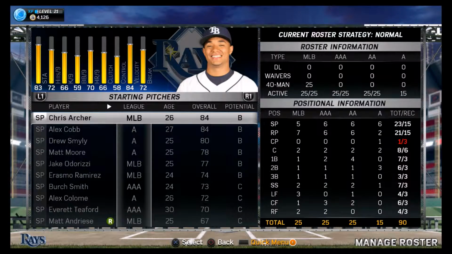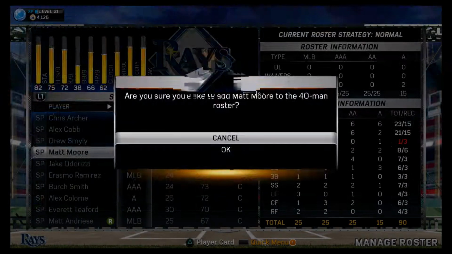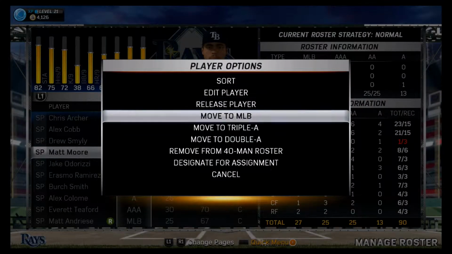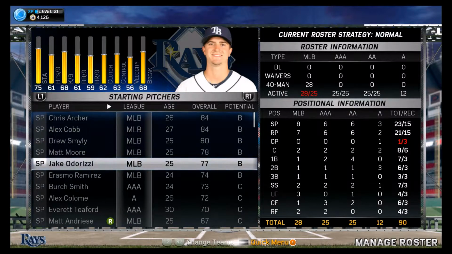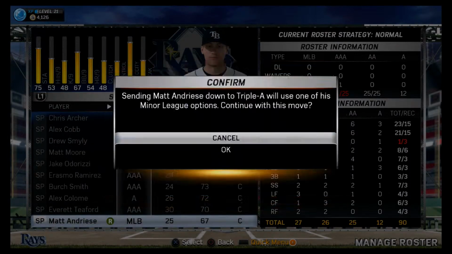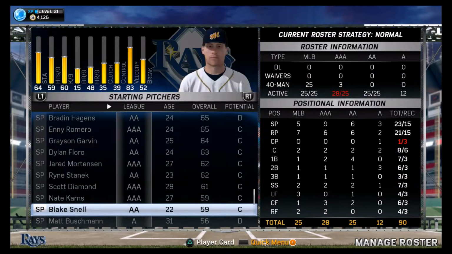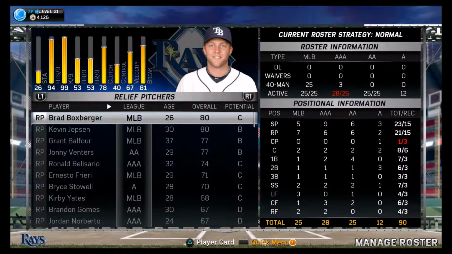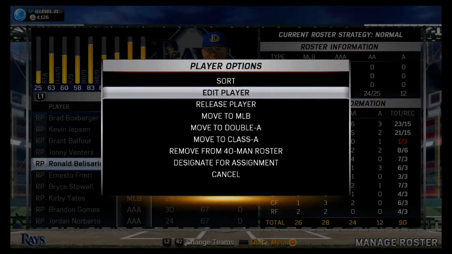Alright, taking a look at the team, we got Archer. I'm just going to put Cobb, Smiley, and Matt Moore on the 40-man and call them up to the majors. So the first rotation is Archer, Cobb, Smiley, Moore, and Odorizzi. It's a pretty good rotation. The only problem is none of them are A's, so they're going to max out at around 88, 89 probably, which is still good, but it's not that 90-and-above type pitcher.